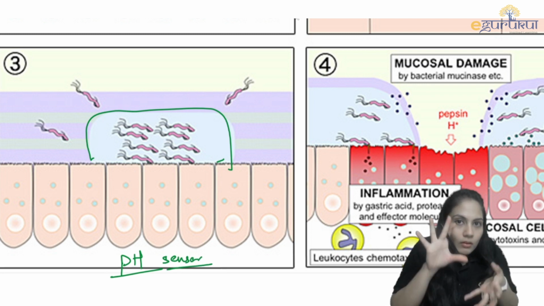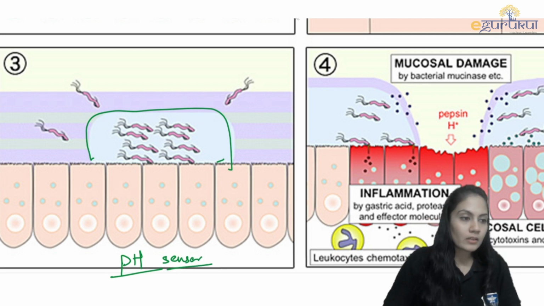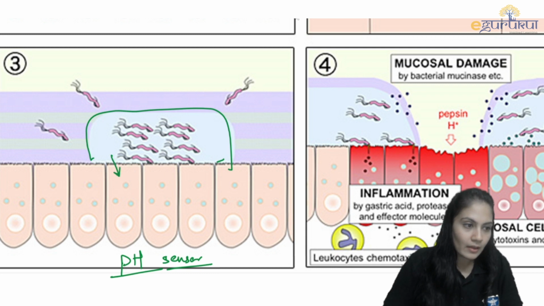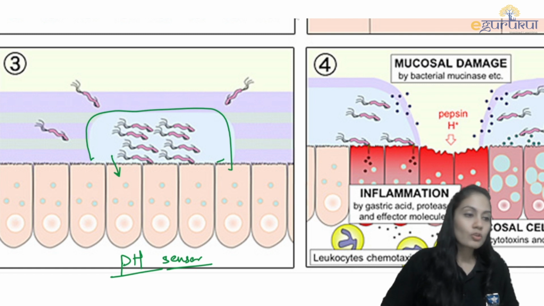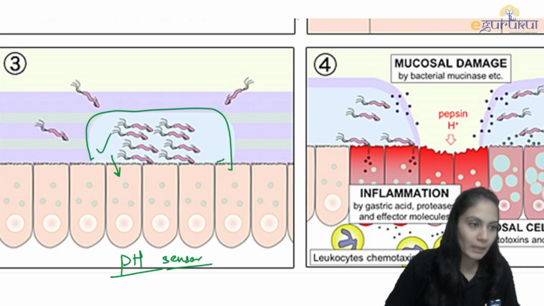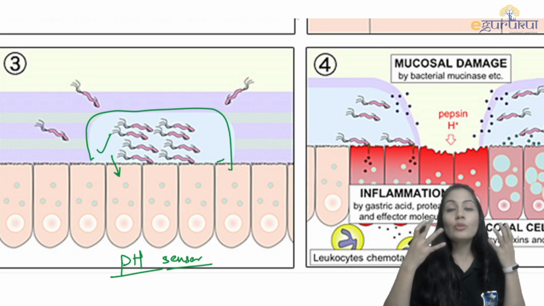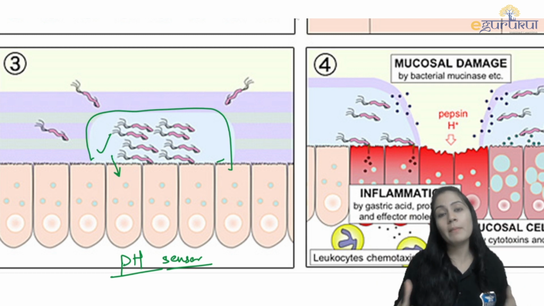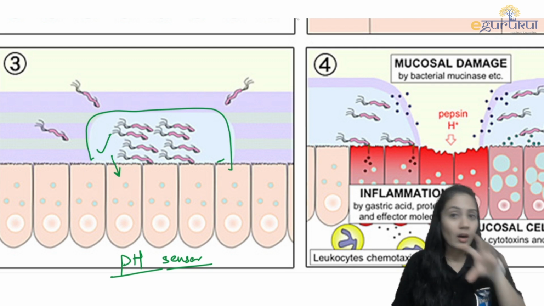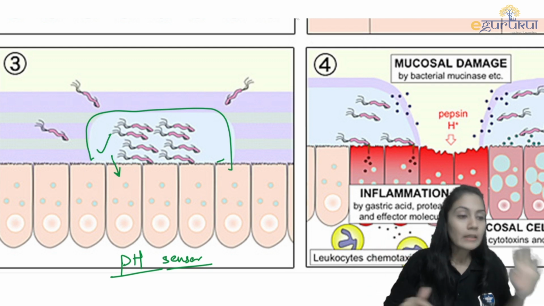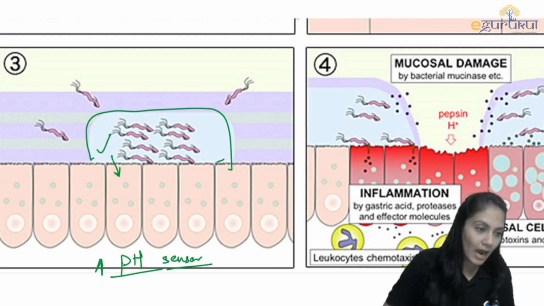Now, there is a trick in this. The pH that they are sensing, obviously the epithelial cells cannot see, so they think that this is the gastric pH, right? But they do not know that this alkalinity is made by the ammonium which is created via this H. pylori. They do not know that. They sense the pH, that the pH is high or alkaline, right?